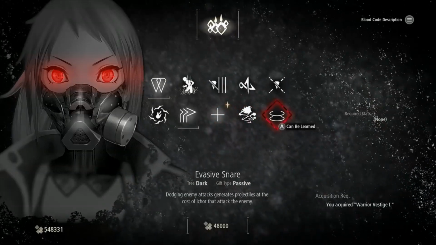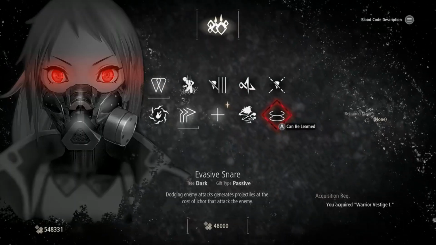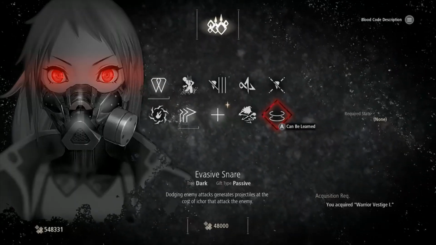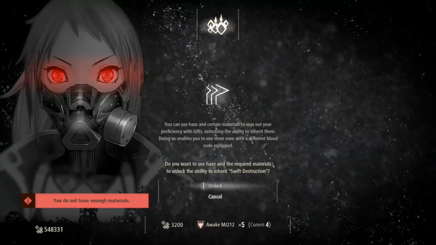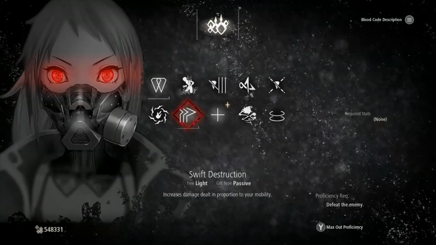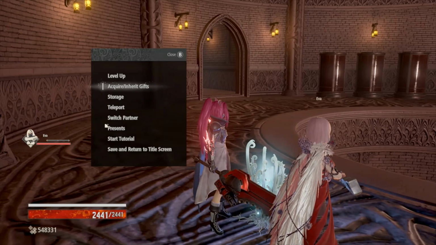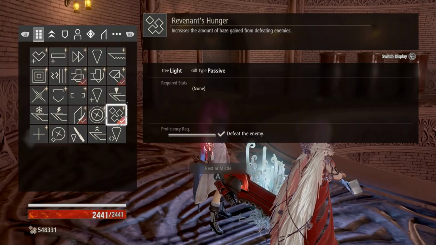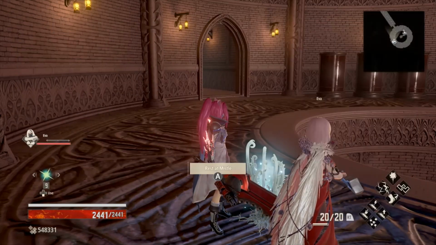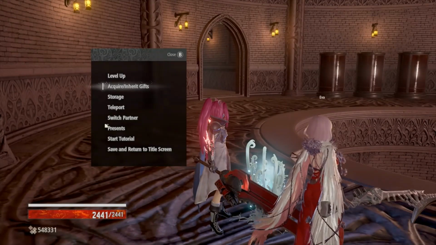Ricocheting bullets, and this one, Evasive Snare. Dodging enemies' attacks generates projectiles at the cost of Ichor that attack the enemy. I'm gonna get Swift Destruction. I don't have enough to master Swift Destruction. Okay then. Wow, that's actually kind of hurtful. But it's nothing I can do for right now. So, I'm gonna put this on because this next boss battle that we're coming up on is extremely difficult. I'm gonna do that in the next part, but you will see me level up.